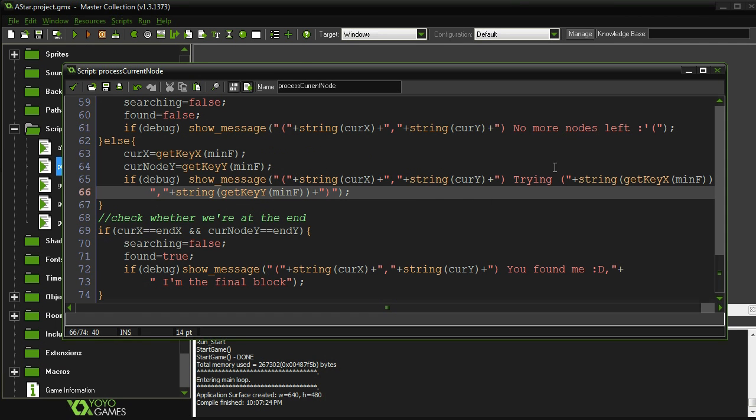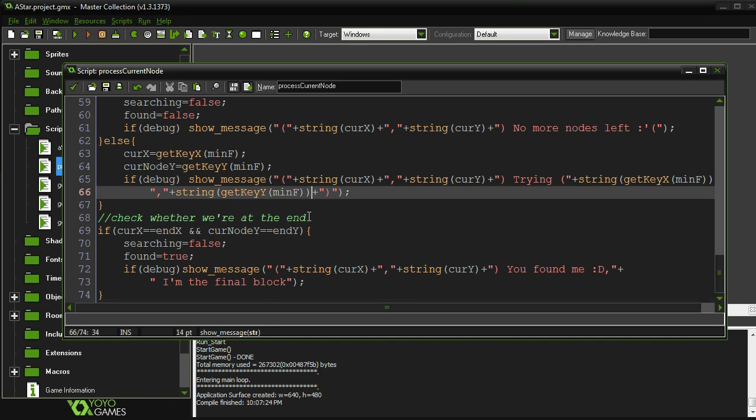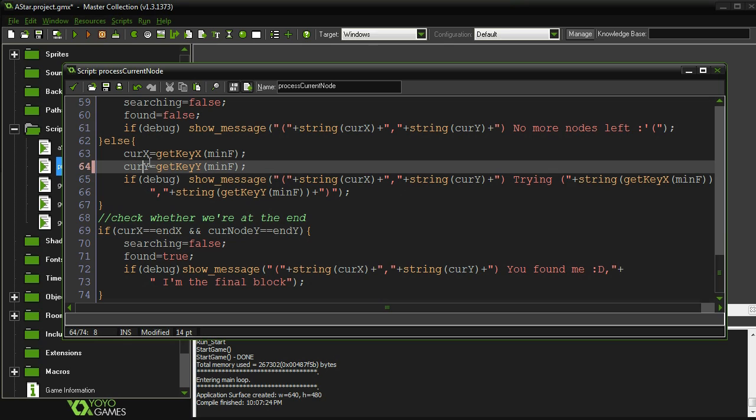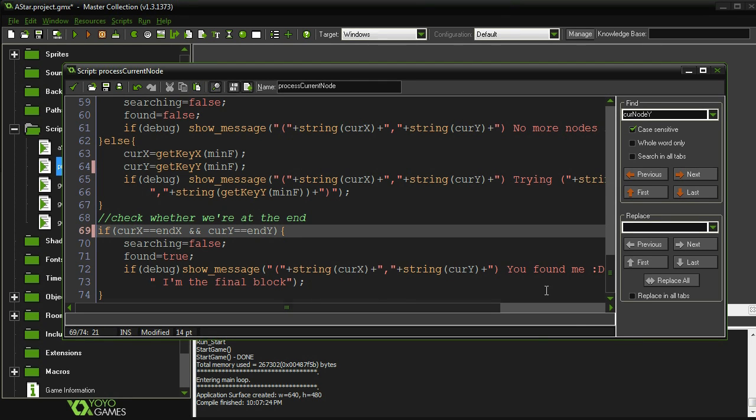Alright. So I cut out there for a second because I was thinking I was printing it out wrong, because it kept saying we're at this cur x cur y, and we're trying out with a min f min y. And I was kind of frustrated because I don't know why it's doing that. So just now I was about to say, so it looks like we have a hard error on our hands, but as I was saying, I saw the issue, so it's not that hard. I created this variable called cur node y, and I should have taken that away. I should have fixed that earlier, and it's down here too. Do we have any more cur node y's in the house? Because we shouldn't, hopefully.